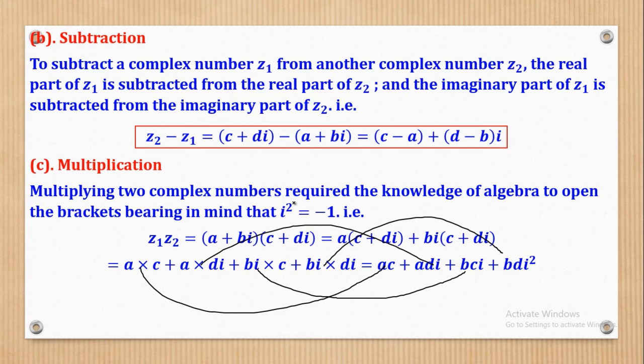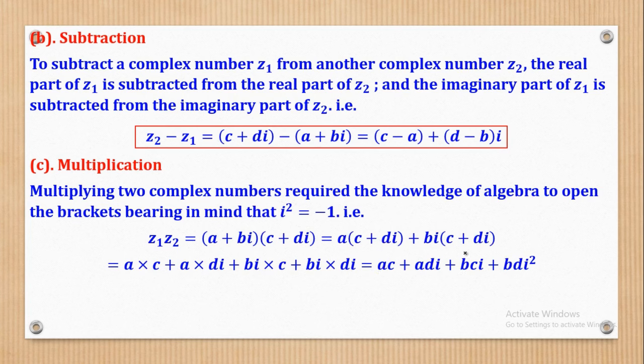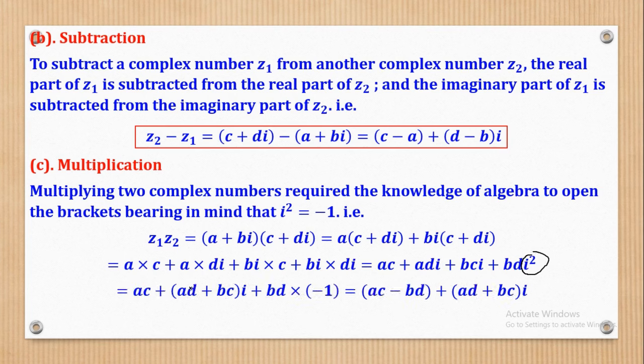Now this is why I told you that you must be keen to remember that i squared is equal to -1. So I'm going to replace this i squared with -1, and after that I'll rearrange. With complex numbers, at the end you have to rearrange real part alone and imaginary part alone. Here, because I've removed the i, it is no longer an imaginary part, it is now a real part, because it no longer has an i. So this and this will be grouped together to give you the real part, then this one will give you the imaginary part. So always remember, with complex numbers, at the end of everything you must collect like terms, real part alone and imaginary part alone.